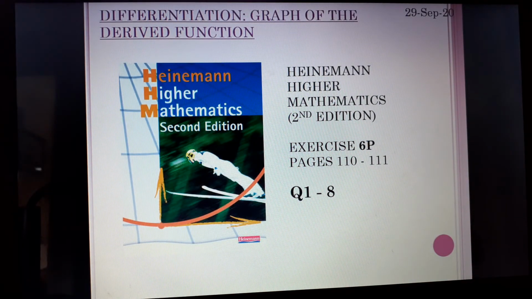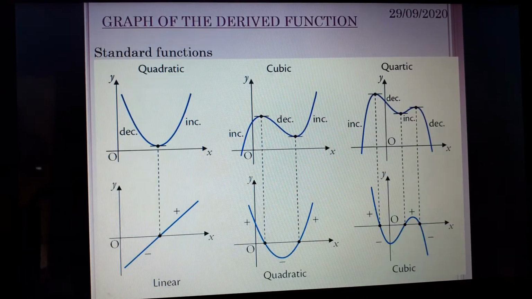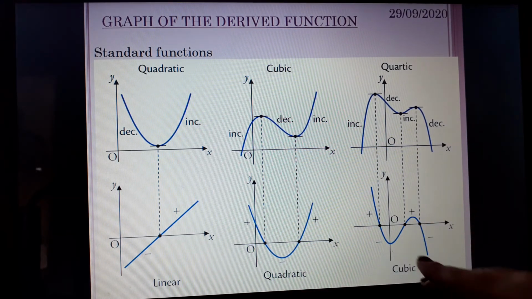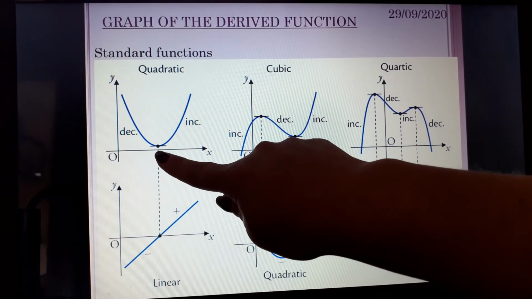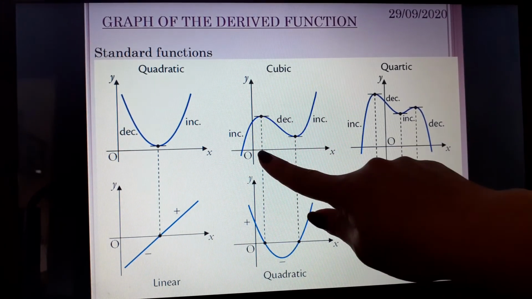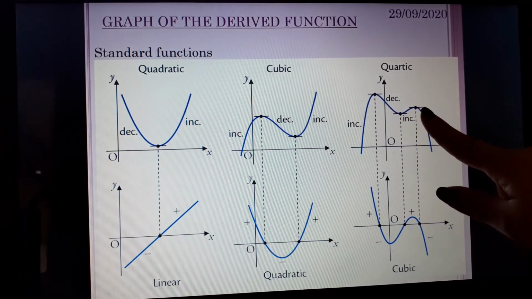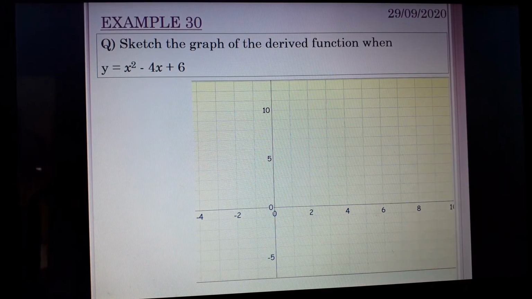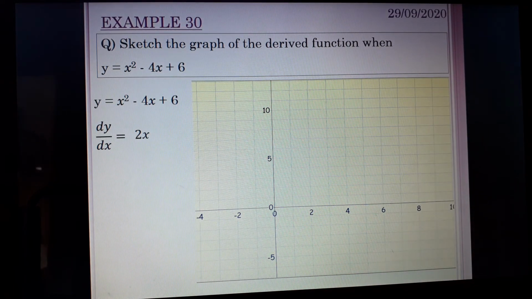Okay, so going back to this here, this is the way we're going to be drawing the graphs of these equations. You draw the graph below, the original graph. Any numbers marked on here would be marked below and there as well. If I told you that was turning at 2 and 5, you would mark the 2 and the 5 there. If I told you that was turning at whichever point, you would mark the points on the graph there. You won't be given the actual equation the way you are here to find dy by dx. You'll just be given the graph and underneath it asked to draw the graph of the derivative.